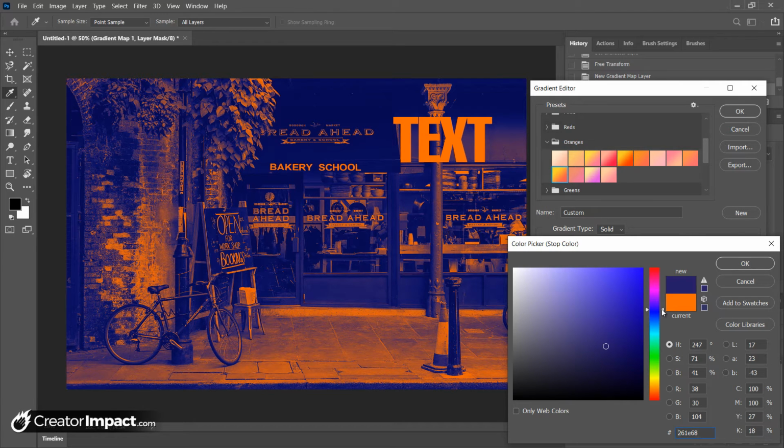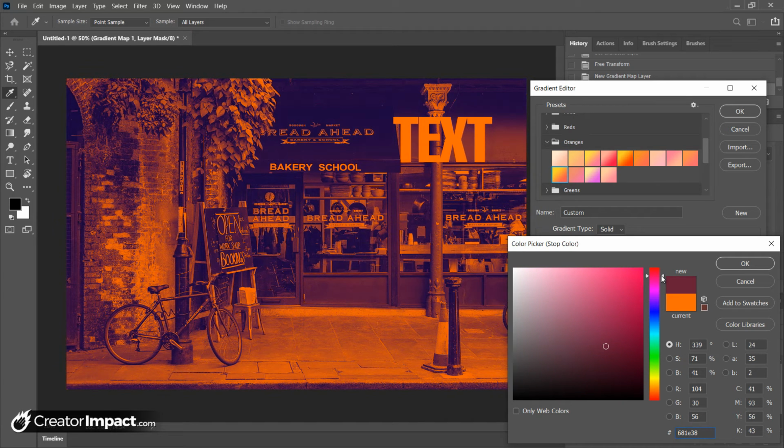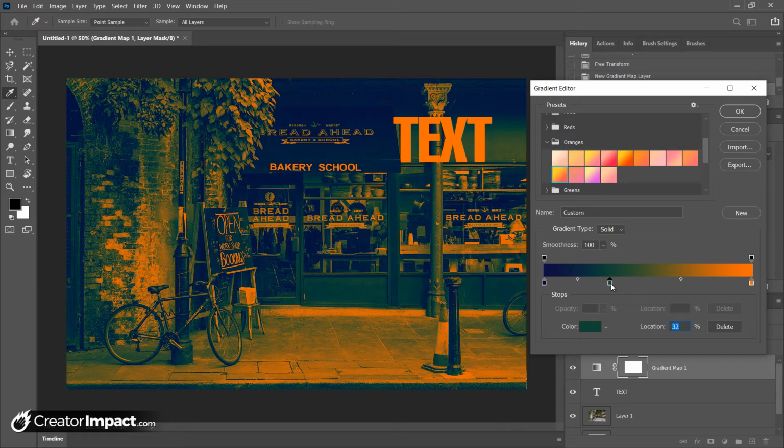Now what I can do is actually go up and down here and start to introduce a third color somewhere in the center, such as green. Now, this isn't always going to be the best look. You do need to make sure it actually looks decent. But you can see here, now we've got this dark blue to green to orange look. And I can move that up and down the spectrum to where I think it's going to fit the best and get this nifty sort of effect that I've got here.